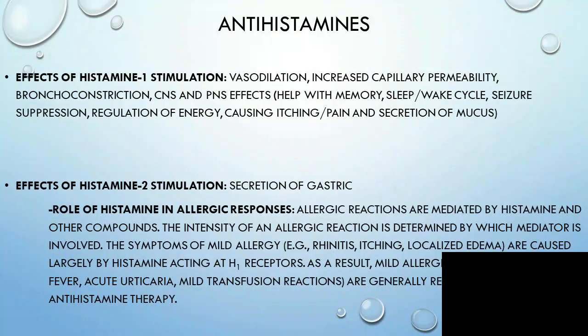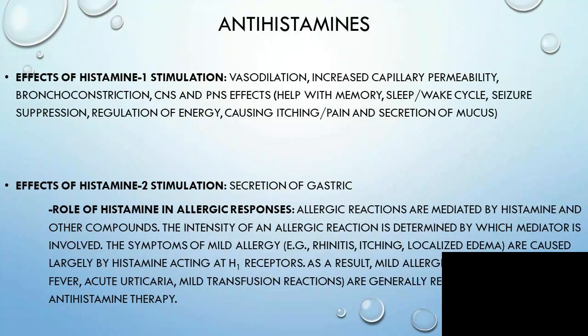Okay, antihistamines. Effects of histamine 1 stimulation. Histamines aren't all bad. They do cause vasodilation, increase capillary permeability, especially in the inflammatory and healing process, bronchoconstriction, CNS and PNS effects, such as help with memory, sleep-wake cycle, seizure suppression, regulation of energy. But they also cause itching, pain, and secretion of mucus. So this is where histamines bug us really a lot sometimes, especially during change of season.